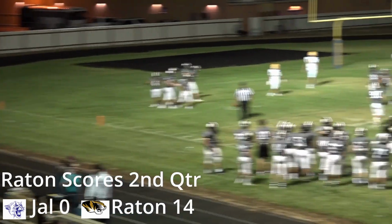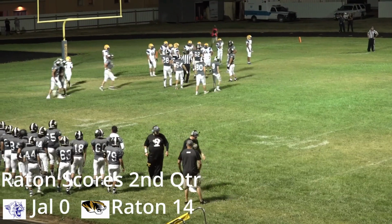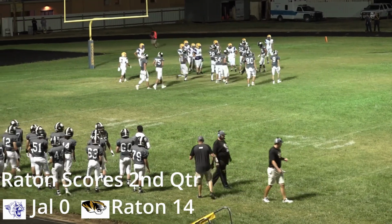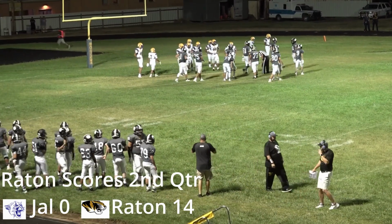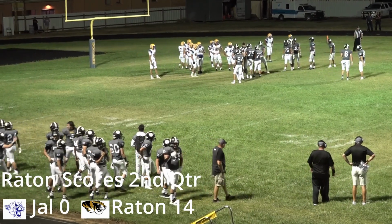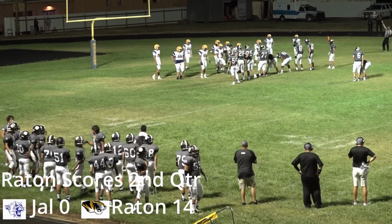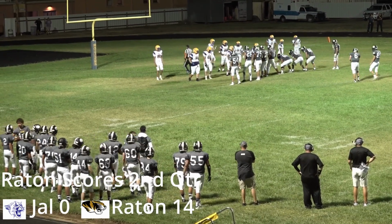We've seen a lot of touchdowns over the last few years, that same exact play. It's just the tight end drag. He's lined up on the back side of the play, fakes like he's going to block, and then just runs a drag, kind of a little up route, and usually is wide open. There's somebody that should be responsible for him, but he gets lost when he looks like he's going to block and just runs straight to the sideline.